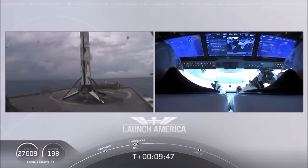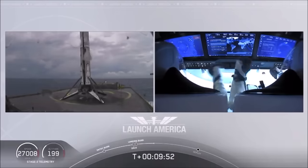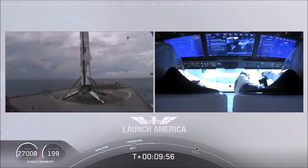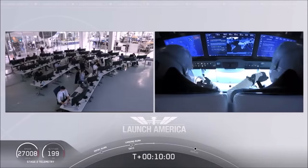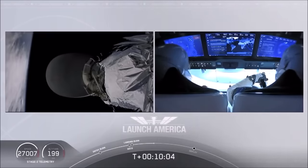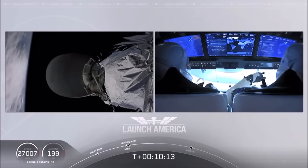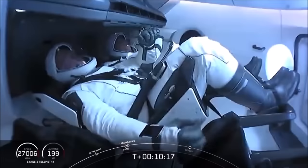And as you can see on your right screen, Bob and Doug are still making their way to their targeted orbit. M1D to recovery 1. So exciting today. It doesn't stop. It does not stop. All right, we did hear again that call out, good orbital insertion. So that means Falcon 9 and Dragon right now exactly where they're supposed to be. M1D to FRC on recovery one. And it's right at about 12 minutes when Dragon will separate.